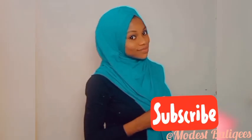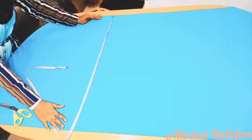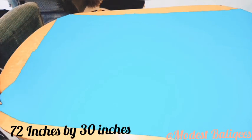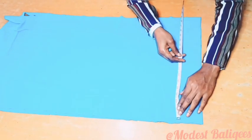So for this tutorial, we are going to need 2 yards of fabric. Then the first thing I'm going to do is to fold my fabric into 2 in such a way that I'm going to have 72 inches by 30 inches. After which I'm going to cut it out. Then after cutting that out, I'll leave 1 piece for my hijab. Then the other piece, I'm going to cut out my criss-cross from it.